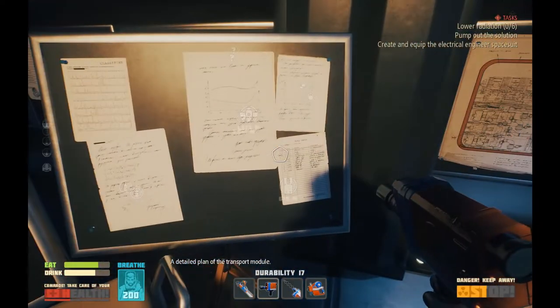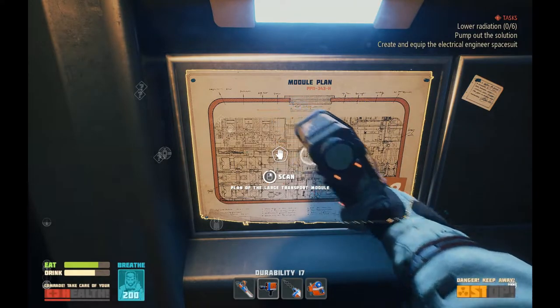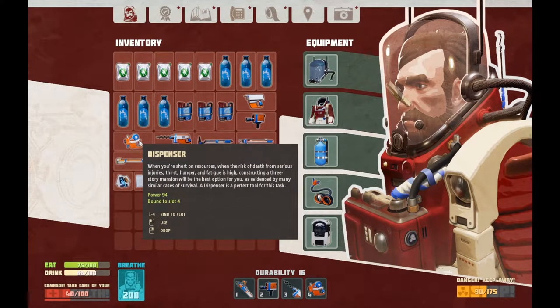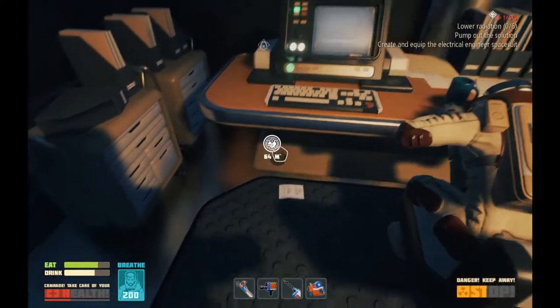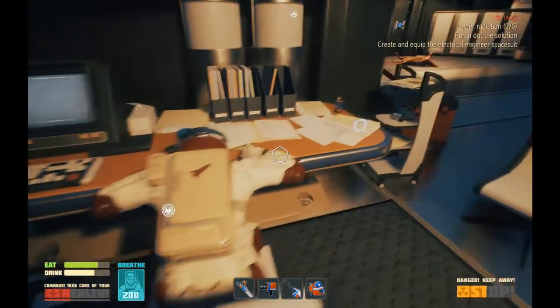Uncharted waters, you say? A detailed plan of the transport module. Transport module — that's a new one. What's that all about? Oh, I already have the dispenser on me. A transport module with 12 replaceable blocks of walls. It's large and useless. You can dock a whole fleet of shuttles. This module is useful for throwing a party with your friends, and that means not in this game. So it's just a large room, called transport. I can't dock a ship to it? Auto-refuel it? That would be nice.